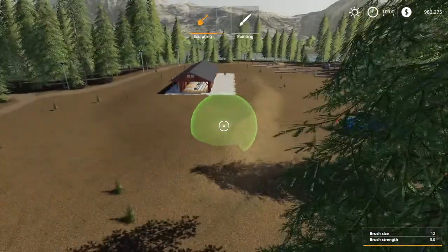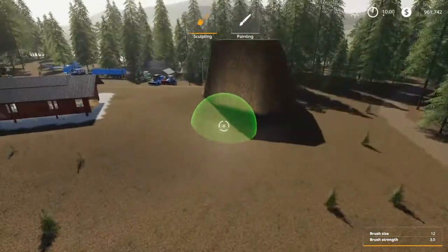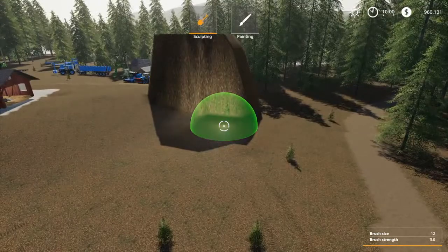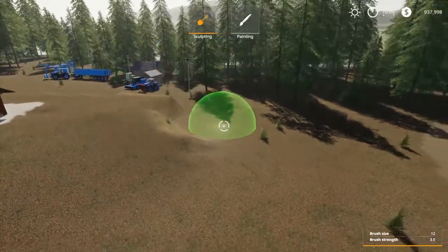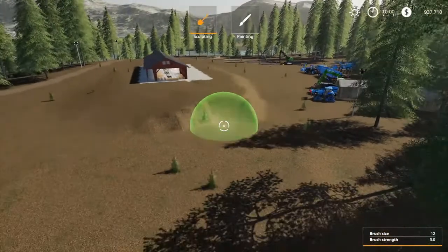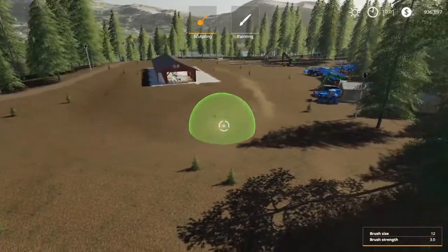I don't think I want to smooth out that. Whoa, see like that? Good example of that. That's not what we want to do there. But if that happens, all you gotta do is grab another spot that's sort of flat, or the same kind of plane there, and then just get rid of it like that. And then again, we can just come in with the smoothing tool. It's really powerful smoothing, so it can smooth that really good.